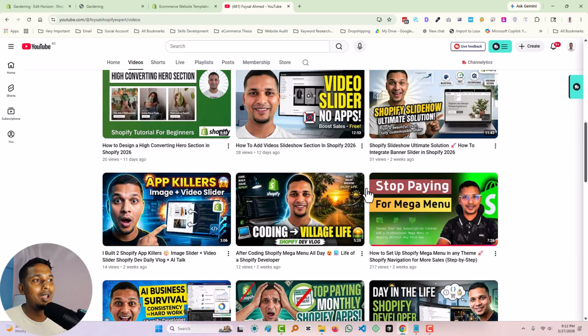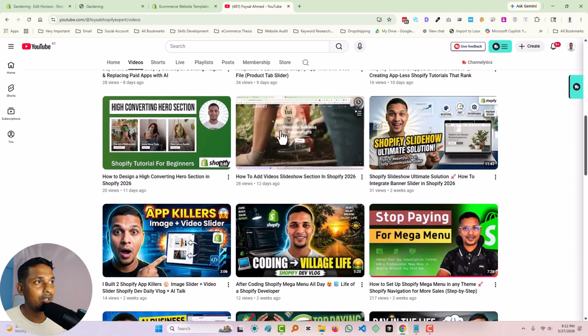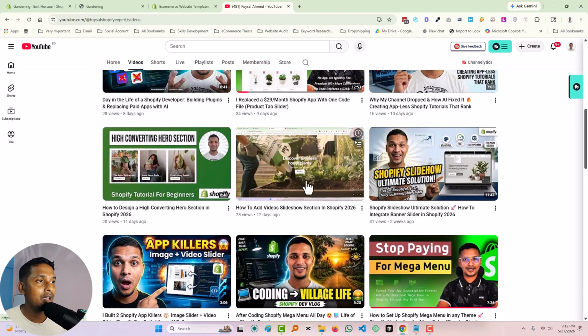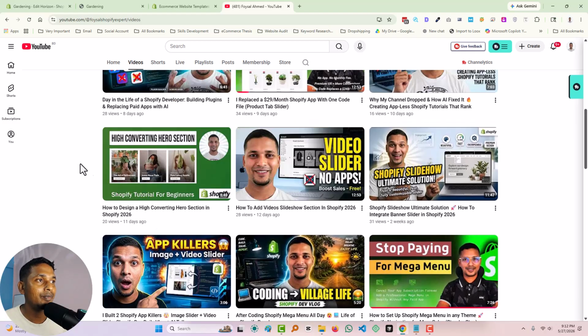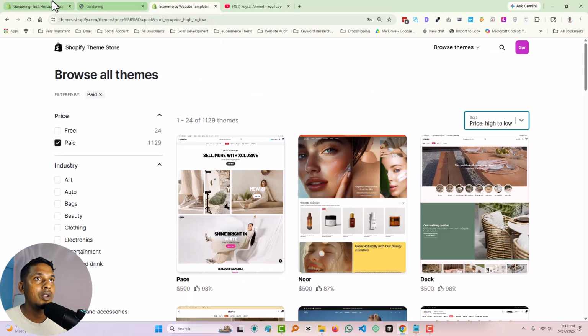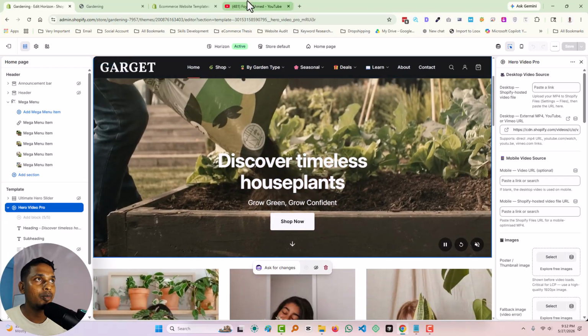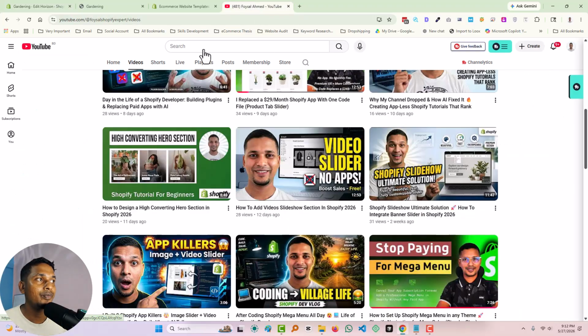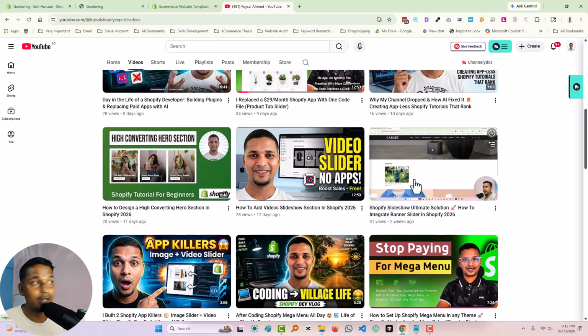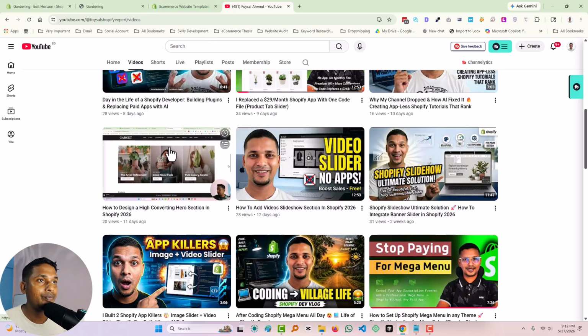And I also added a full video guideline on how to add the video slider. You see how to add this video slider here. And when you complete this section by following this video, you can also add a slider, slideshow.